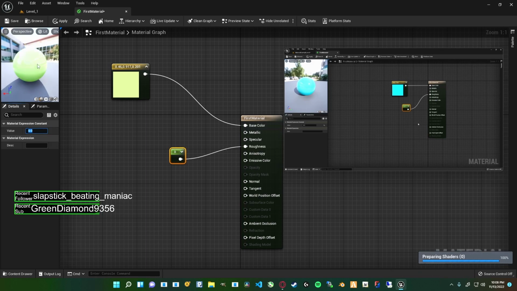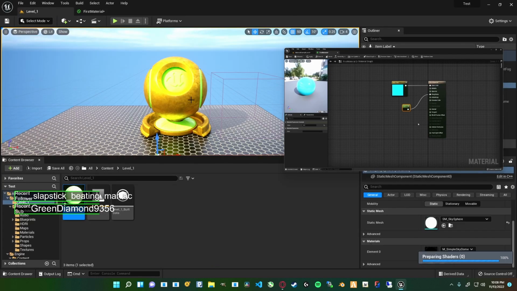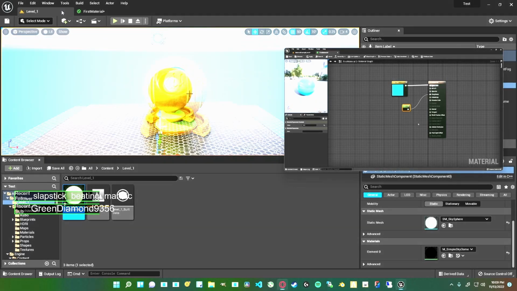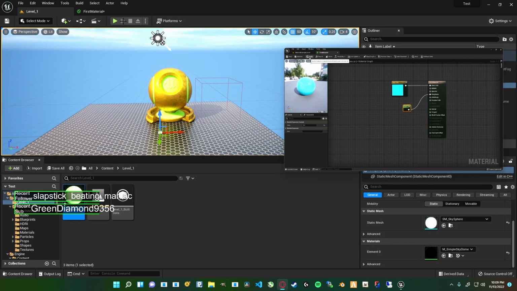And then we do this. You can tell right here, definitely. I could tell. It's because you can actually tell a little bit more because you see a little bit more pixelation, which is the light bouncing off the metal. Apply. Alt and left click to break any pins. And we will not see this change in our level unless we press Apply.